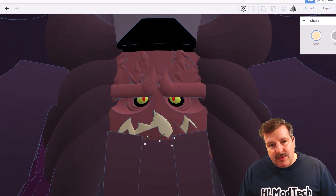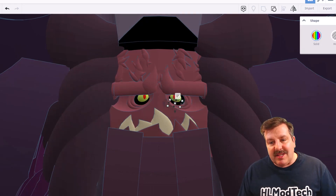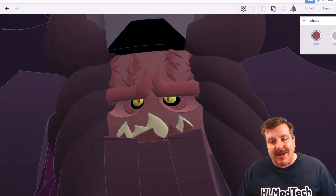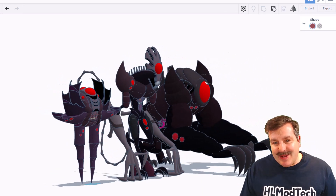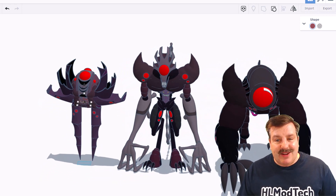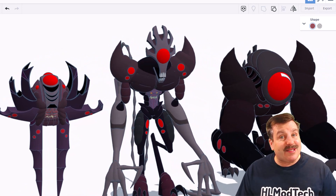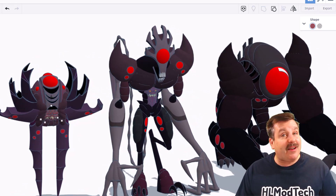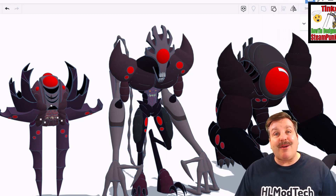Whatever shapes they're using they're all separate so you can click around and still check them out. These eyes are extra cool as well — they're just orbs but the way they are stacked, oh my gosh, that is an amazing expression. Austin estimates that there are more than 330 shapes in here right now and the one in the middle is his personal favorite. This is the second design of Austin's I've highlighted — the other one is a sweet steampunk spider, I'll make sure there's a link in the cards so you can check that out as well.